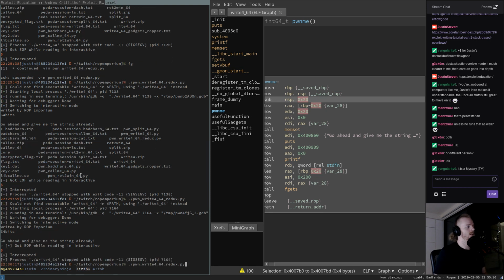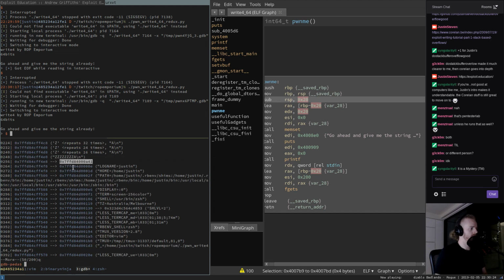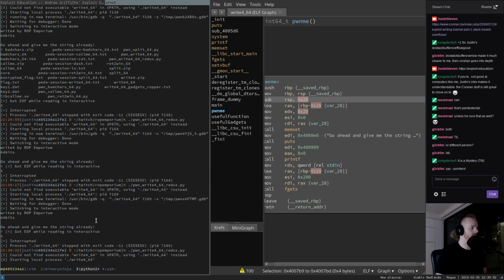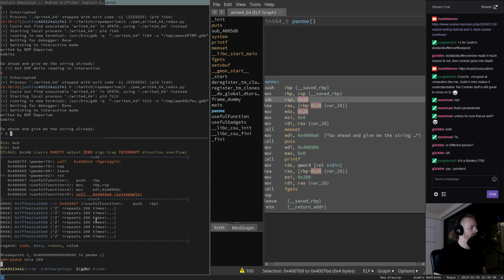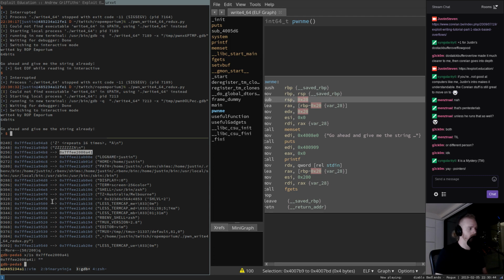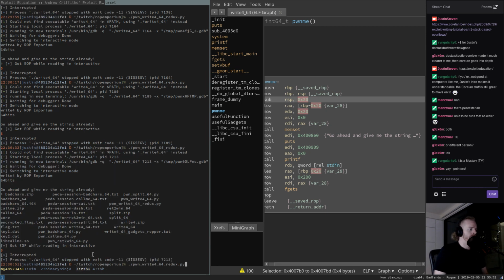Hey, there we go. Let's just get a few more confirmations of my crazy theory. Examine one string there. It's a broken pointer. I reckon this will not work. Hey, it didn't work. One more. Telescope 200. And this is a valid pointer, so I think it will work. And there we go. So I think that's what was going wrong.